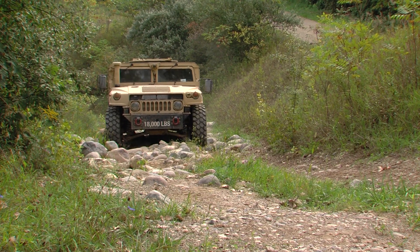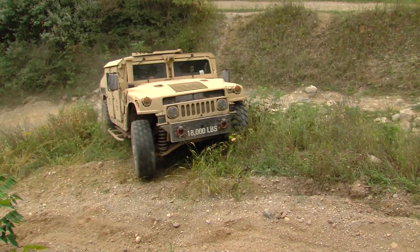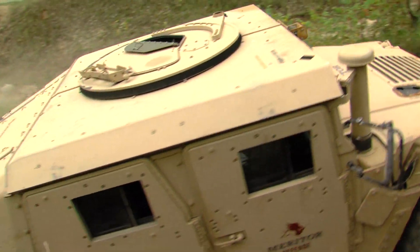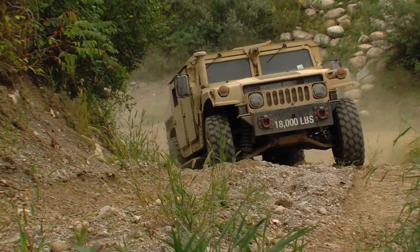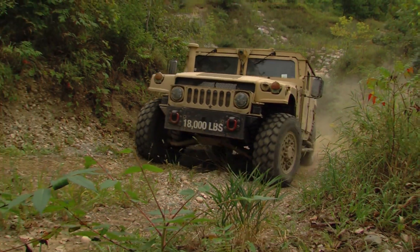One of the maneuvers we do today is the vehicle starts to progress up the rock climb and then it cuts over to the sand grain and climbs up the rest of the sand grain. You see the drivetrain controls working through the rocks and the transition to the other course, and then you see the CTIS system allowing the vehicle to continue all the way up the rest of that sand grain without getting stuck.